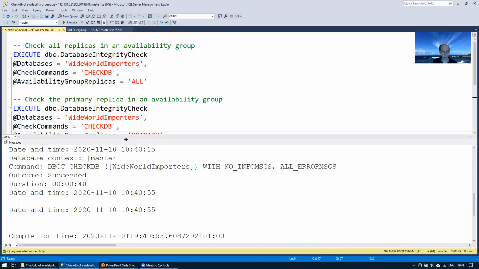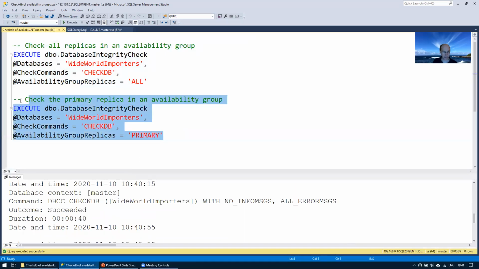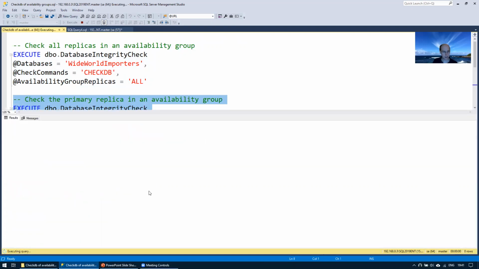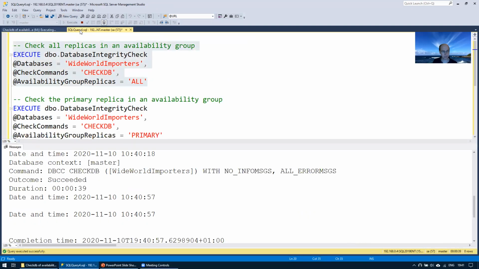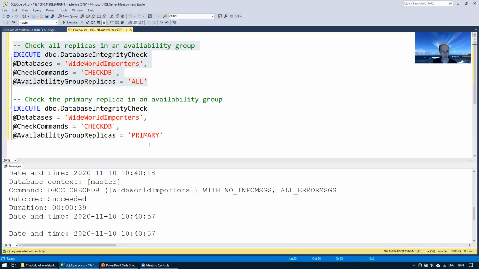Okay, now we try running it with primary instead. So this is on the primary replica, and we can see here that it's primary and it's executing the Checkdb. Now let's try the same on the secondary replica.